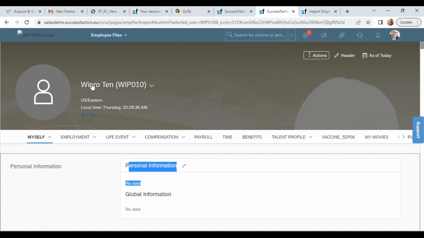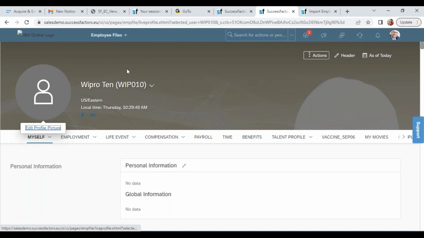This is the first name, last name that I have maintained in the basic import file. But this is not updated in personal information because I have not uploaded any personal information. I have uploaded only the basic details. If I had added my department or division or location, it would have shown me the details here. But it is not showing anything because I have added only some details: first name, last name, user ID, username, and these details.